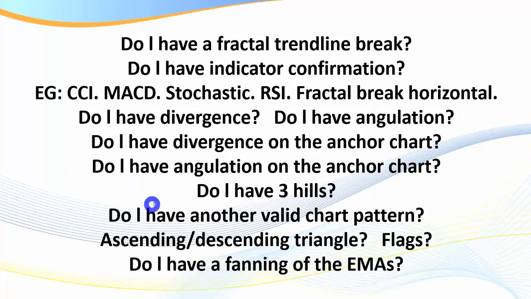Now, do I have three hills? I'm going to show you this on the first chart, because when you get three hills or three waves, it's a good indication of a potential retracement. Now, you can have a big retracement or a big pullback after one, but once I start to get three, I'm going to become much more focused on what may be happening on my charts.